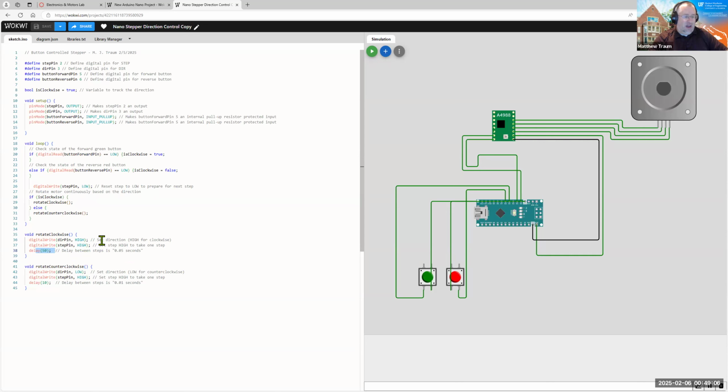And this just cycles. The only thing that's different about the subroutine for the other button is that instead of the direction pin being high, the direction pin is low, which means it's going to turn counterclockwise instead of clockwise. The other thing that's different here is that the delay is 10 milliseconds instead of 50 milliseconds. And so it'll turn faster in the counterclockwise direction than in the clockwise direction. So that's what this code does.